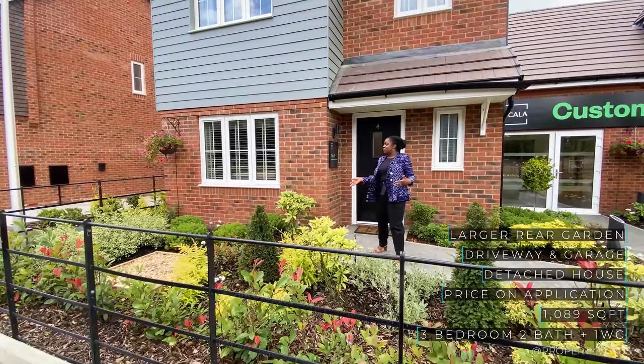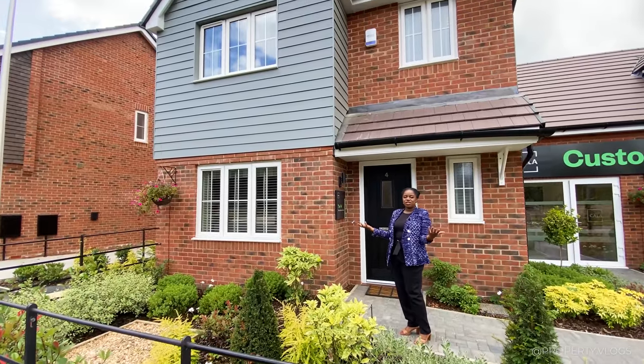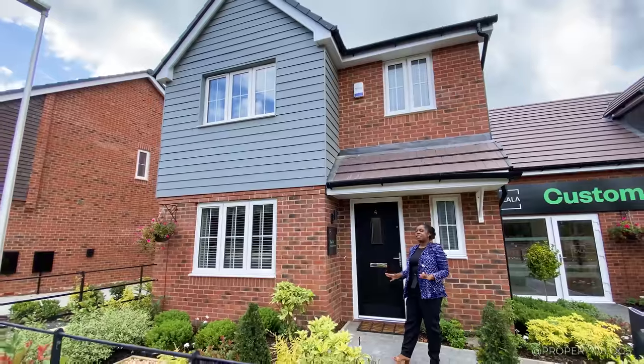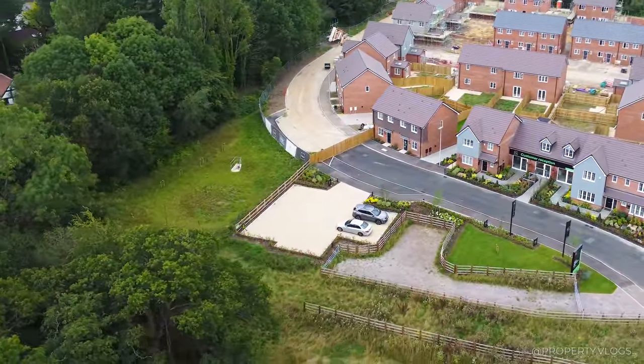As you can see, you've got a sizeable front garden with gorgeous black estate railing fencing, which suits the countryside location. We are in a very scenic place, which adds a lot of peace and tranquility. There's a lot of forest around here and a lot of trails as well.